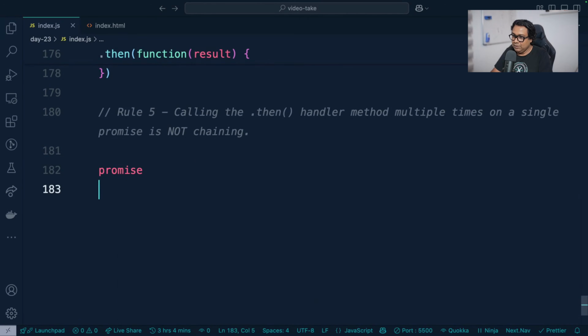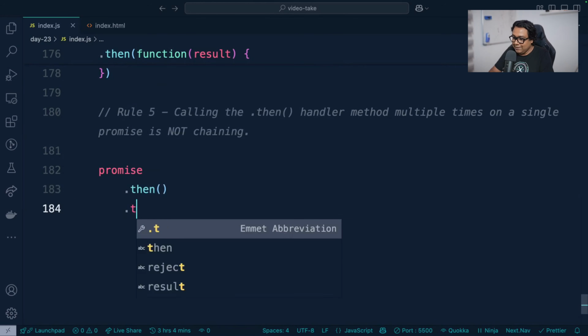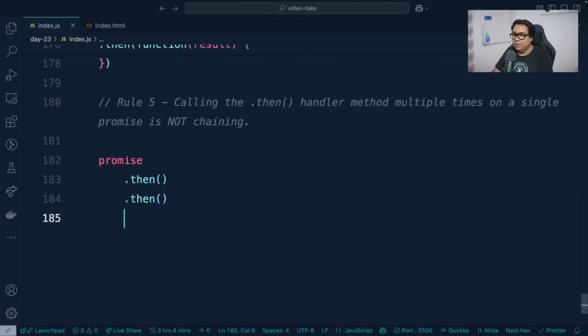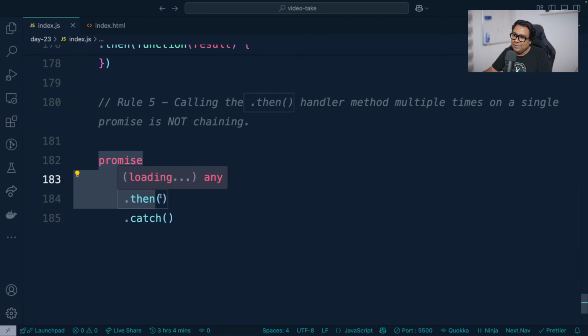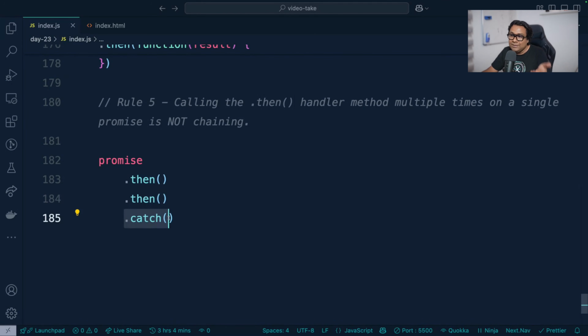When you have a promise, you do a dot then on this, correct? Once this then returns something, whether it returns another promise, another value, or an error, you will again handle using dot then, or maybe using dot catch. Now if you see the notion of chain over here, you have a promise, on top of that you handle something, it returns something, the return value becomes an input to the next then. Again if it returns a value, and there is a then after that, it becomes an input to that then. If it throws an error, and there is a catch after that, that error becomes the input to that catch.